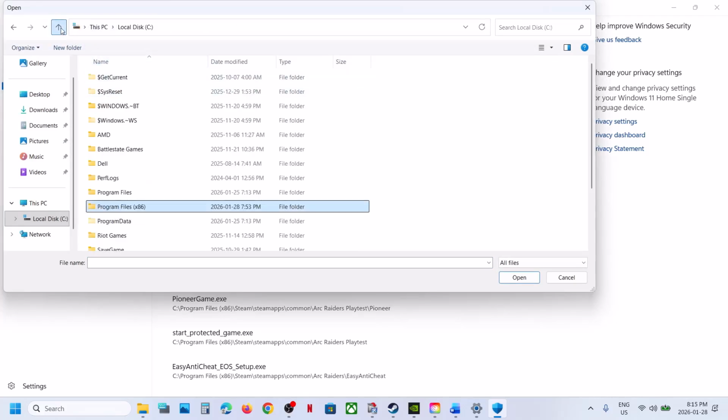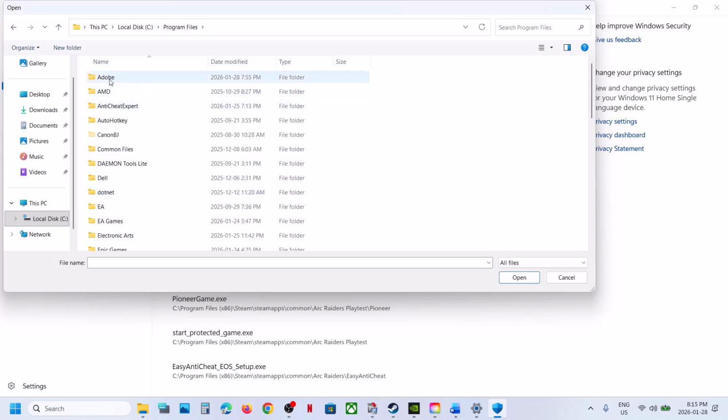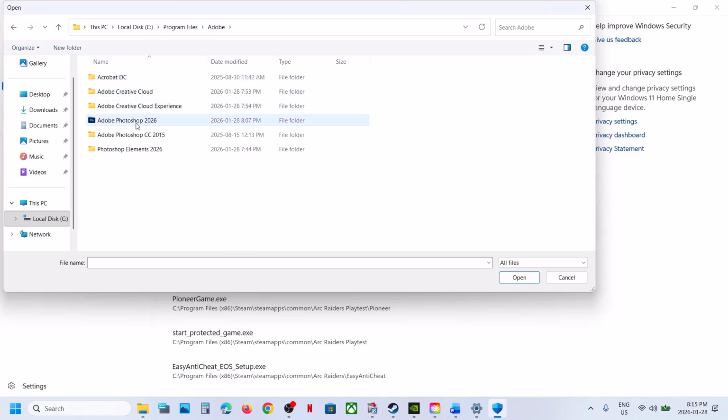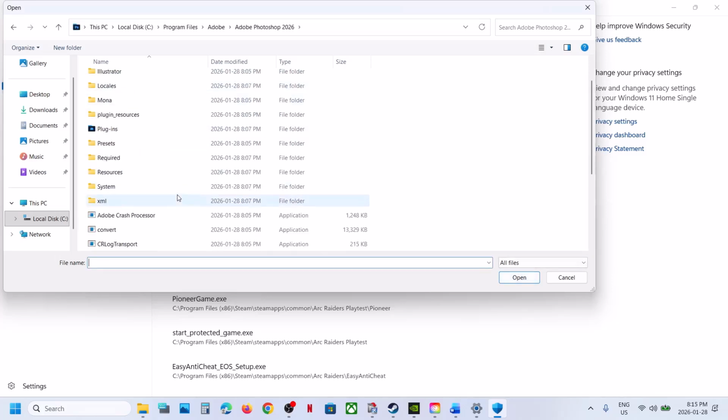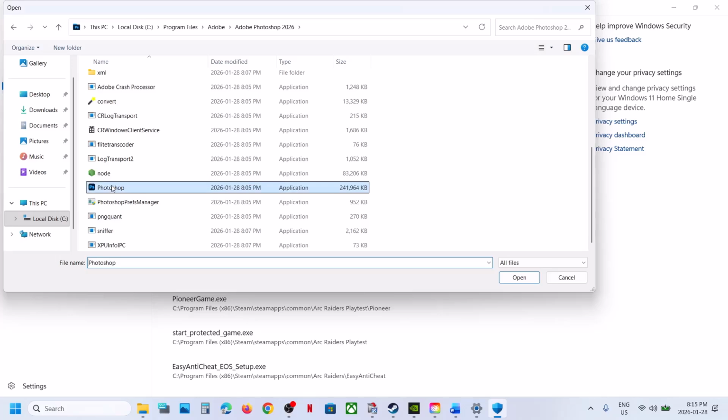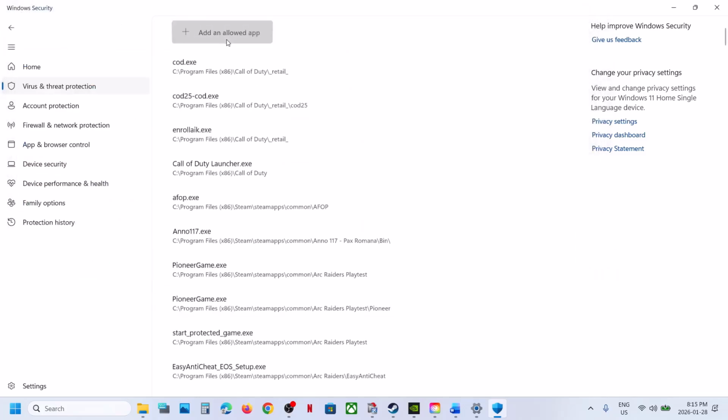Okay, it's in program files, Adobe Photoshop 2026.